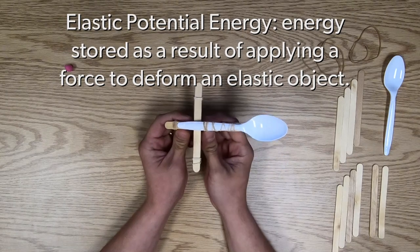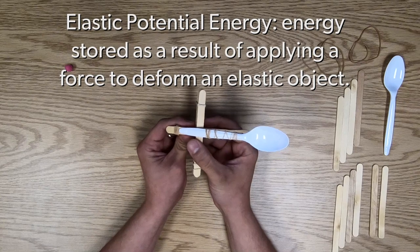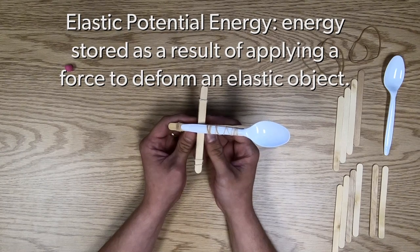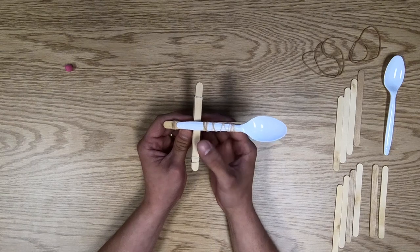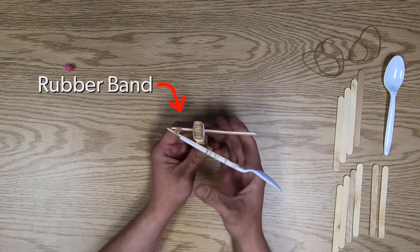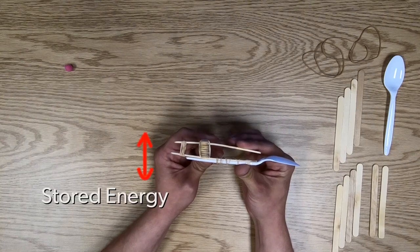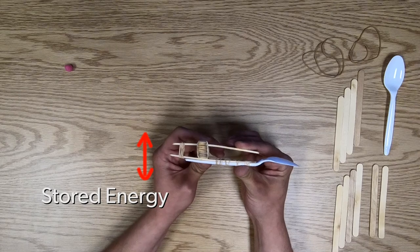So the physics of a catapult revolve around something called elastic potential energy. And elastic potential energy is energy that is stored as a result of applying force to deform an elastic object. So in this case, the elastic object is this rubber band right here. And as we press down on the swing arm of the catapult, you can see that that rubber band is going to stretch, which is actually storing some of the energy that we're applying on the other end. And so it's being stored as potential energy.